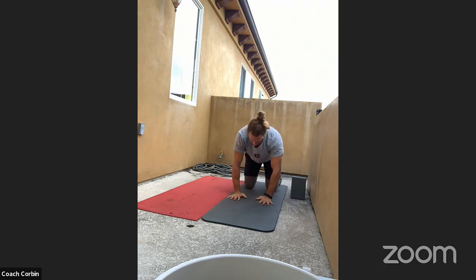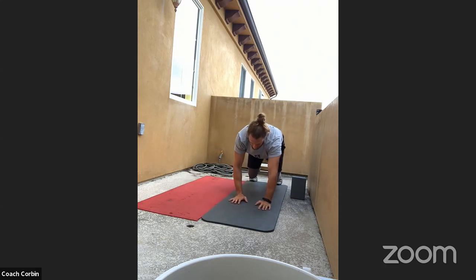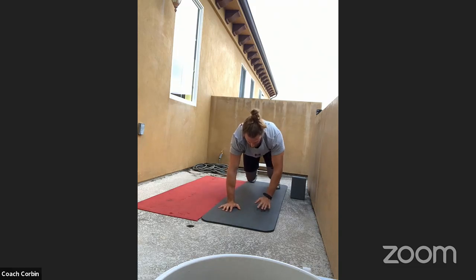So forward, backward being 1. On all 4s, knees come up, step forward, step back, step back. There's 1, 2, 3, 4. We can go right into our lateral crawl.